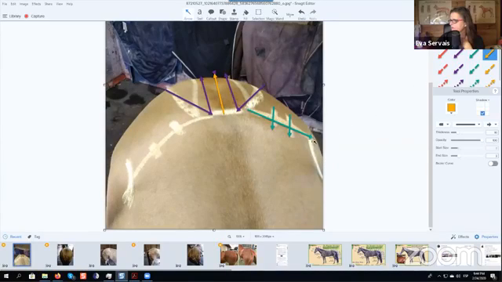Let me now start a new line. It's from this point, from the midline, that I want to draw my line to the top of the hip bone. And it's this yellow line that I want to divide in 3 parts. Okay, it's from the midline, from the highest top of the rump, to the top of the hip bone. And this line, I want to divide in 3 parts.